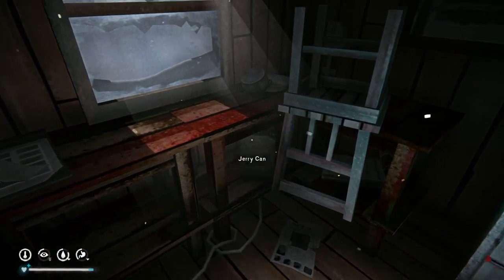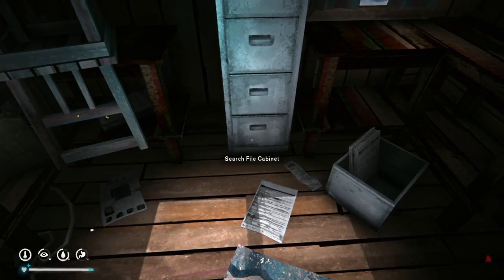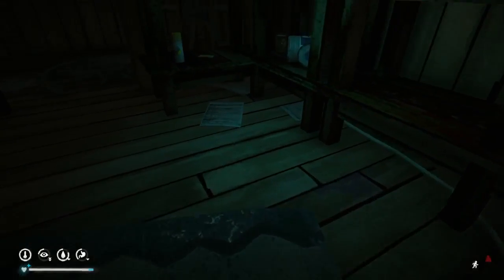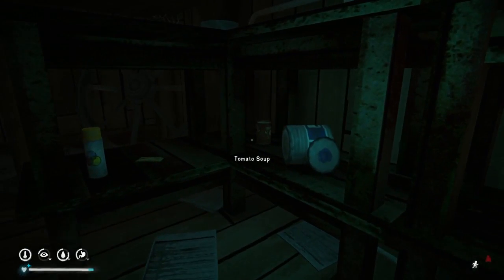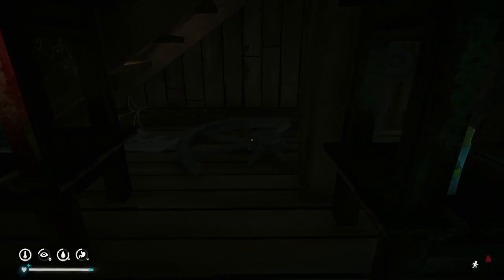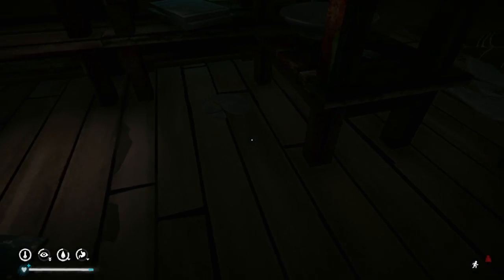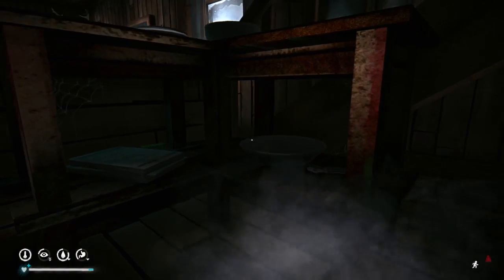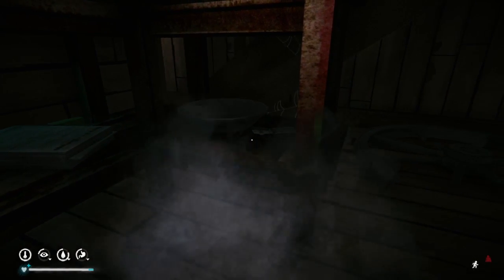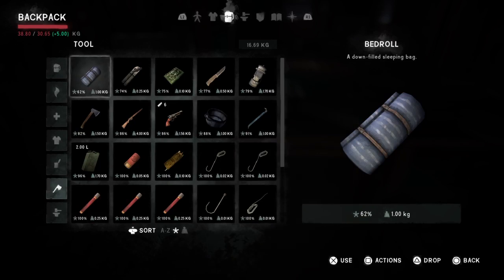There's pretty much always a jerry can, pretty much always a cooking pot. I don't want to search those for sodas. I probably can, but let me just have a quick look. There's usually food in this corner. You can tear down these wheels for firewood. And there's usually tea in that corner. Oh, there's another can opener. What's my can opener at? 74. Cool.